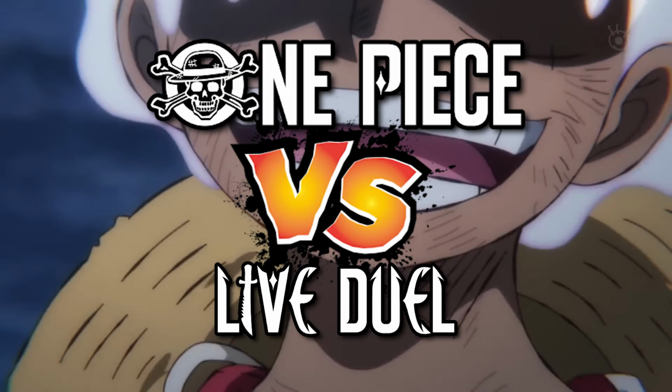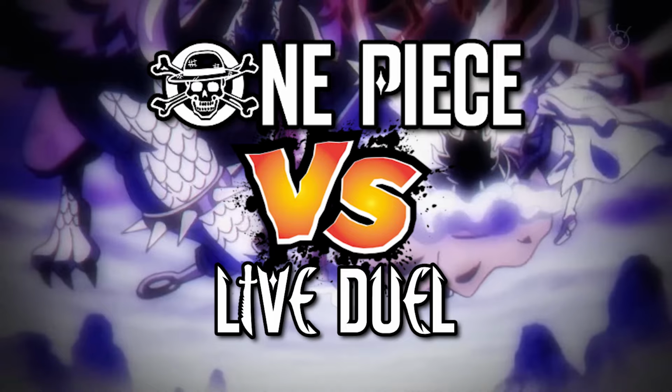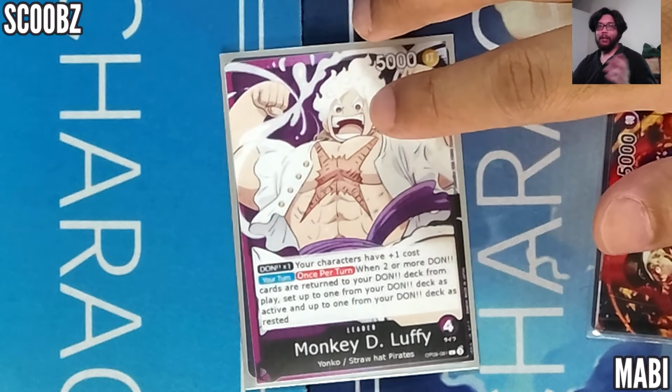Hey guys, welcome back to another episode of One Piece TCG. It's gonna be Dragon versus the new Luffy from OP09. So this is the first time we're using it on the channel. Let's go ahead and talk about it.